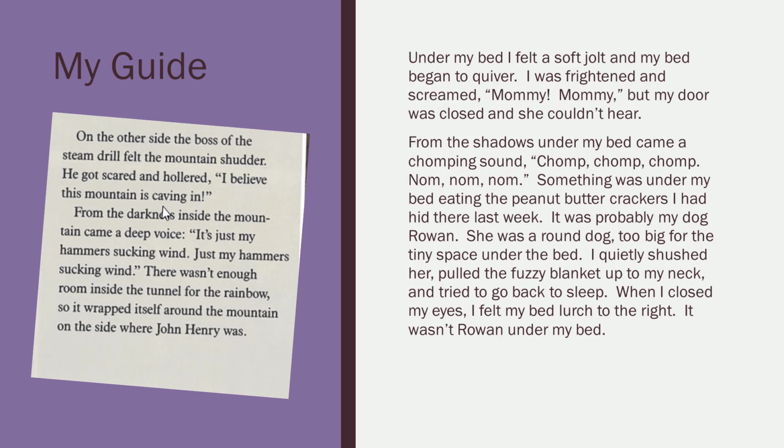And if you recall, the elements of craft that we noticed in this short text were the vivid verbs that the author used. We also noticed that the author used some dialogue. The author used repetition for effect that had a calming effect on us. And they also used a lot of imagery in their text. So I'm going to choose some of those to mimic in my own text. And it's okay if I don't do it perfectly. It's okay if I don't mimic all of them. The point is that I'm using the mentor text to try something new in my own writing.